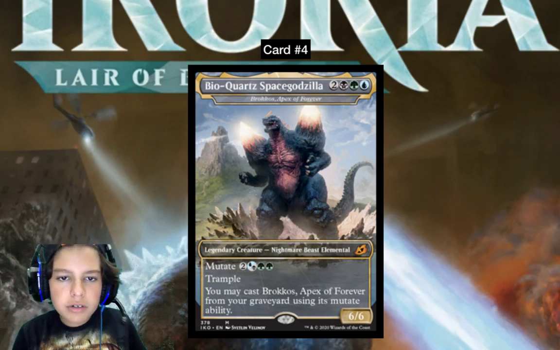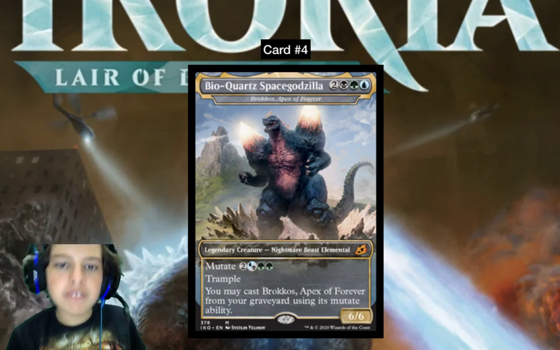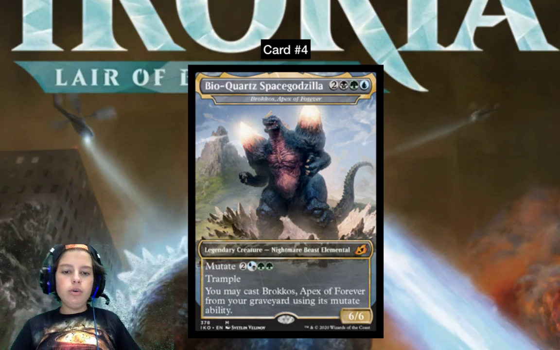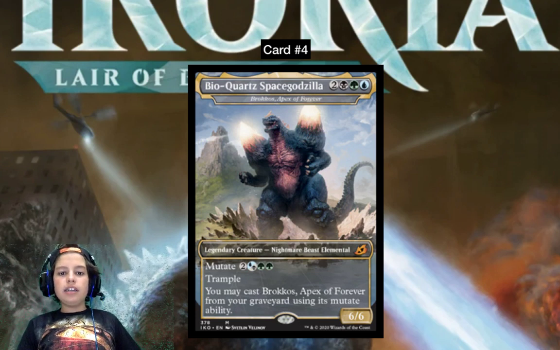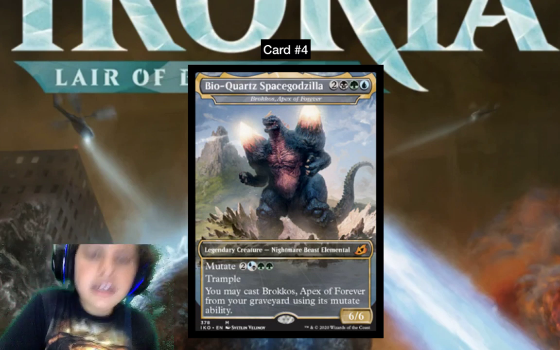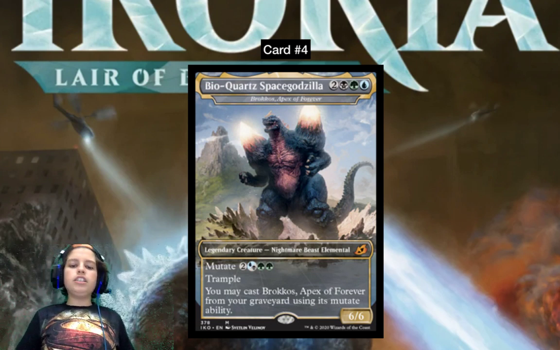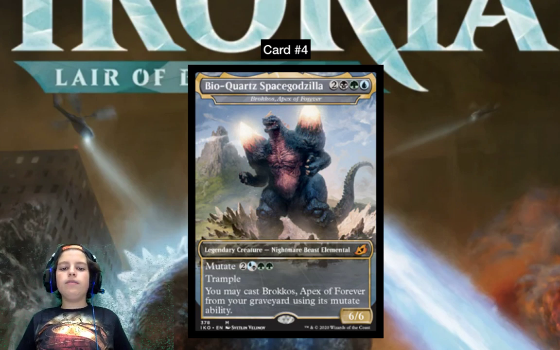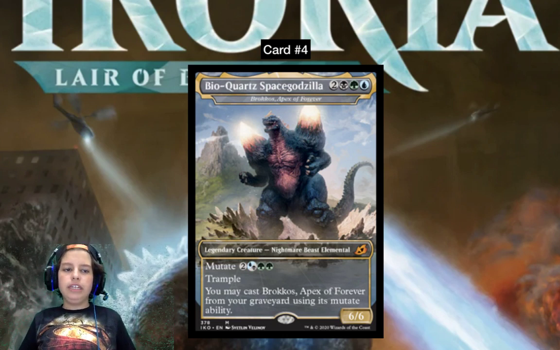Also known as Brockos, Apex of Forever. 5 mana 6/6, legendary nightmare beast elemental. Mutate for 5 mana. Wow, it's an Apex that actually has a cheaper mutate cost than its mana cost. Trample. You may cast Brockos, Apex of Forever from your graveyard using its mutate ability. So wow. Oh wait, actually it's 5 mana and its mutate is 5 mana, so that's actually the same thing.